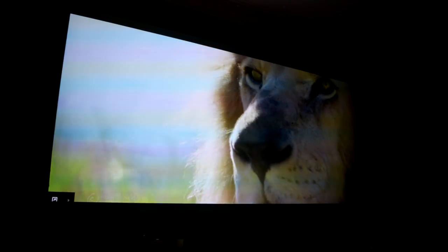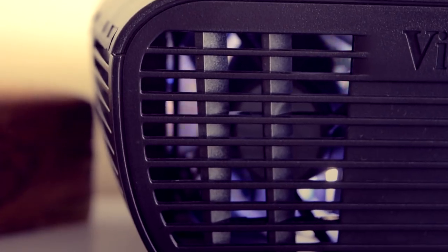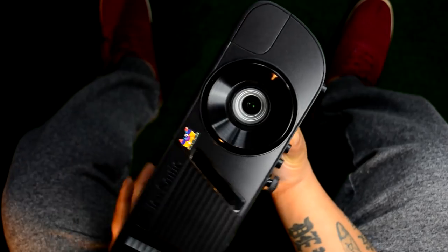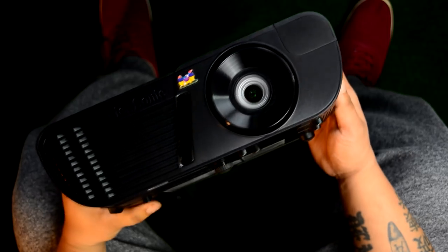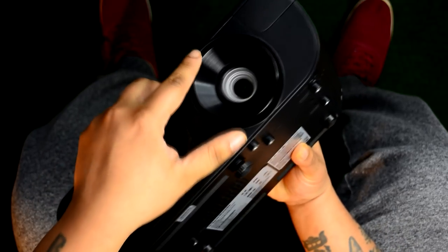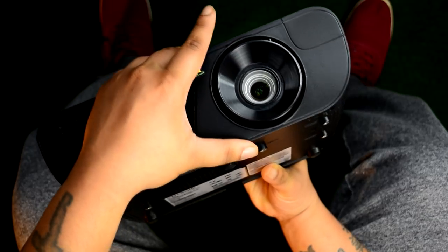Problems to report: under super eco mode, that fan noise of around 32 decibels goes ridiculous, and we're talking it goes into the 50s, so do not use this projector on super eco mode. I don't understand why, in super eco mode, the fan spins up that much. But in terms of this projector, should you buy it? Well, I genuinely think that this is one of the best buys that you can make at this price point.